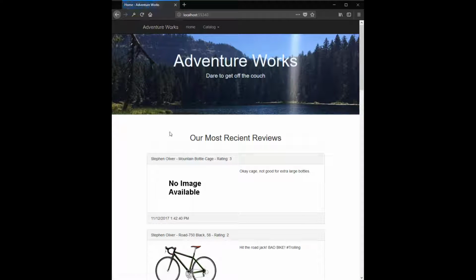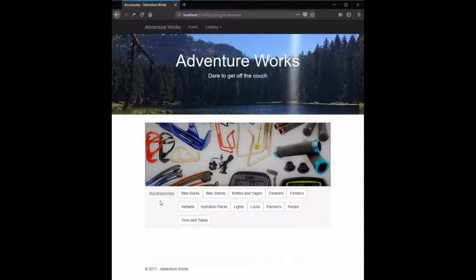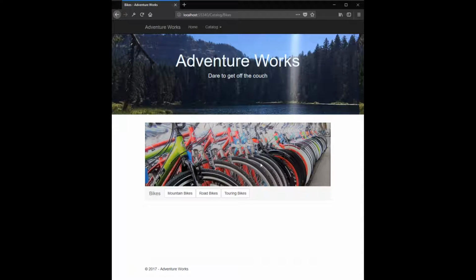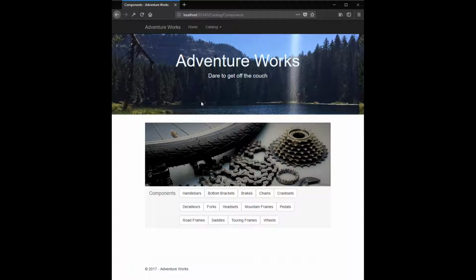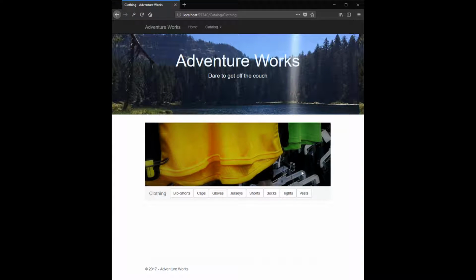made up. If you click on the AdventureWorks button, it just returns you to the home page, as does the home page button. In the future, could probably do like an about up here. Under this drop down, we have the catalog for all of our different categories: accessories, bikes, components, and clothing. So if you click on accessories, you go to accessories, click on bikes, bikes, click on components, you get to components, clothing, you get to the clothing.